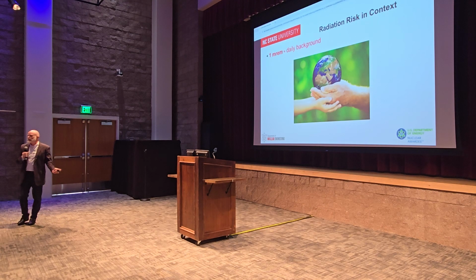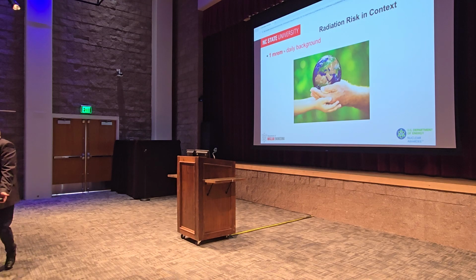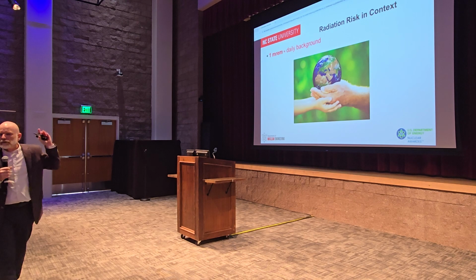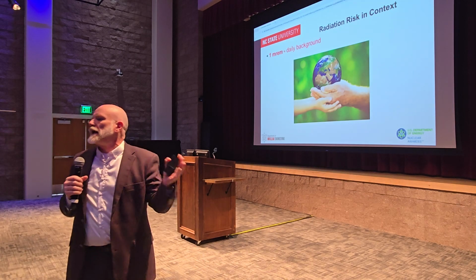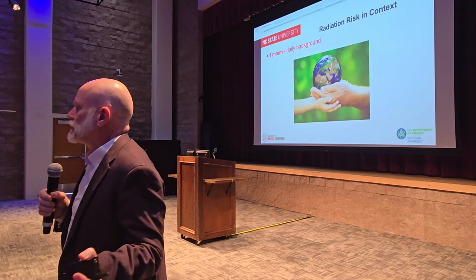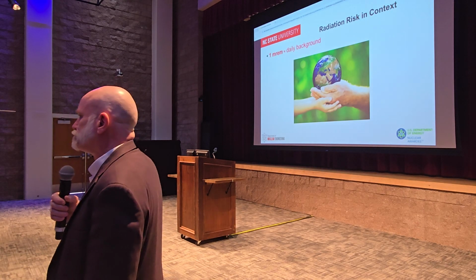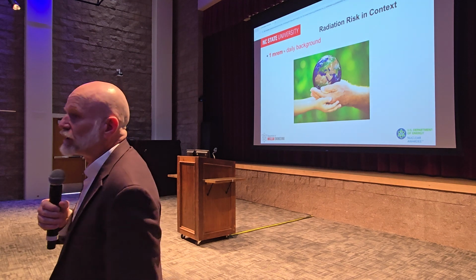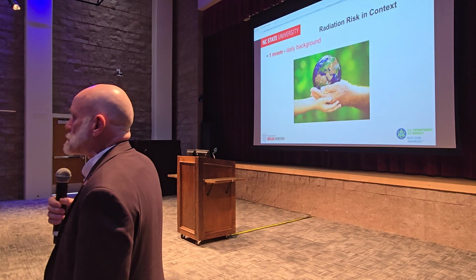So if it's gamma and beta, 10 to the minus 5 joules per kilogram is a millirem. Well, if you don't know what a millirem is, it's just another unit. What is that? Some more gobbledygook. Well, this is where we'll contextualize it. 1 millirem is about what you get on average as a US citizen in a day from all natural sources combined. So what you did yesterday to incur 1 millirem is that you lived. Because you lived, you got about a millirem of radiation dose. That's the price you pay for being alive, minimum.